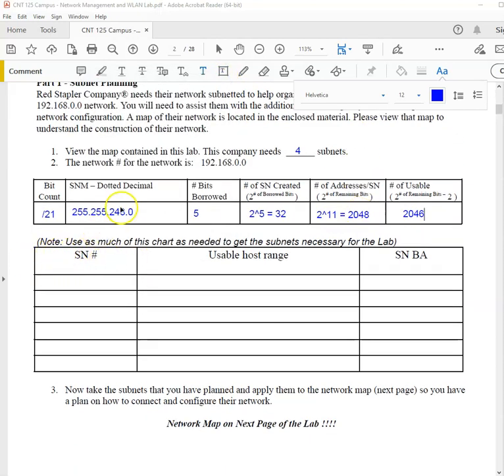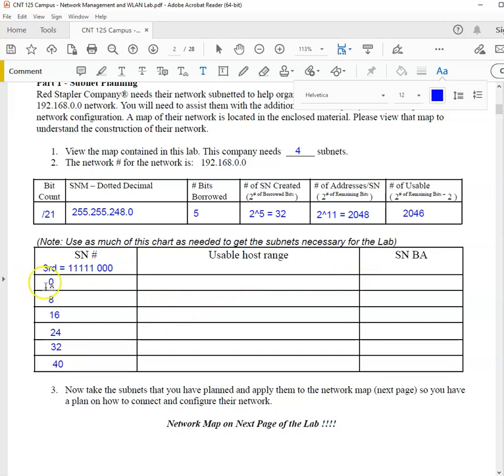Down here, let's do our 3rd octet, because that's where the subnetting is. So here's my 3rd octet. We have 1, 2, 3, 4, 5. There's our borrowed bits right there. We've borrowed the 128 place, the 64, the 32, 16, out to the 8. We've borrowed to the 8 place, so our subnets are going to go up by a factor of 8. So 0, 8, 16, 24, 32, 40, and so forth.